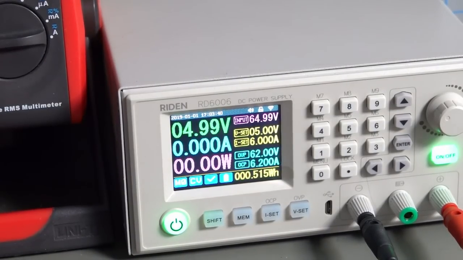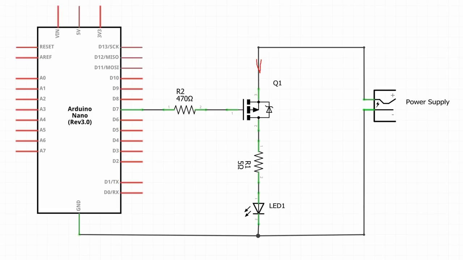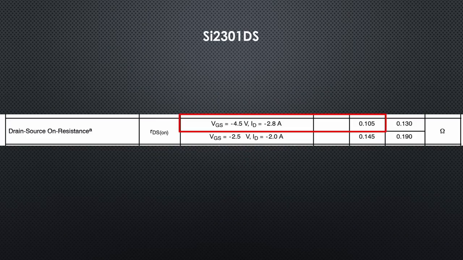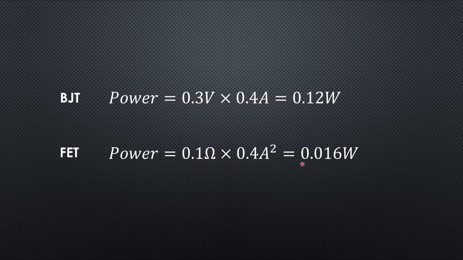Why is this? The power a transistor has to dissipate is calculated by this current and that voltage. The current is the same for both transistors. BJTs have a minimal VCE voltage, which creates heat. FETs act more as resistors. When switched on, the so-called RDS on can be extremely low. The power dissipated by a resistor is R times I square. I use an SI2301, which has an RDS on of 0.1 ohms at a VGS voltage of minus 4.5 volts. The dissipated power in our scenario is therefore 0.1 times 0.4 square equals 16 milliwatt. Not a lot, even for this tiny package that could dissipate 1.25 watts under normal conditions.